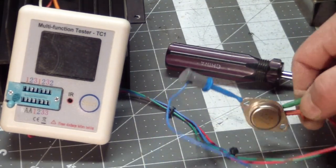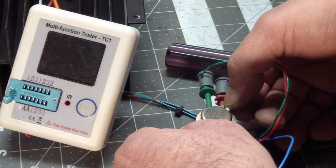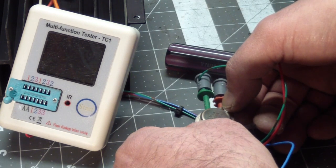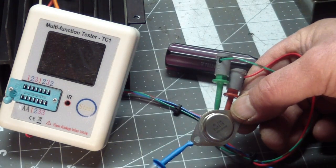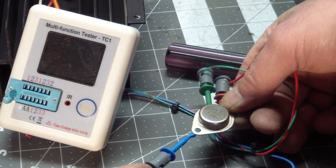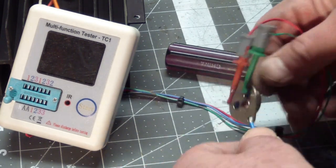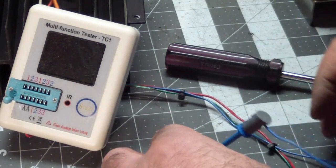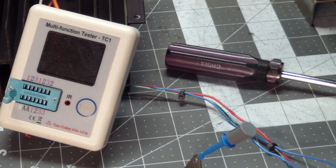All right, I pulled the other one and I sure looked at it more carefully. I didn't see it at first. I thought I saw a date code on here, but there really isn't. So purely judging by its appearance, I figured this one was newer and maybe better. It's a Fairchild. I don't even know if Fairchild still makes transistors. But anyway, this has got to be it, because if this thing is good, that means we got some sort of an interconnect problem with the plugs. So let's see.